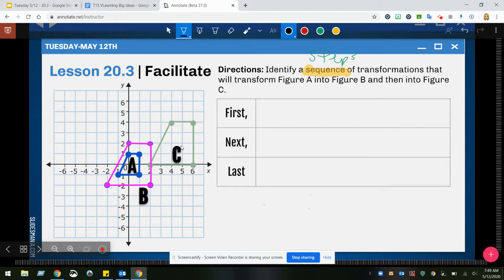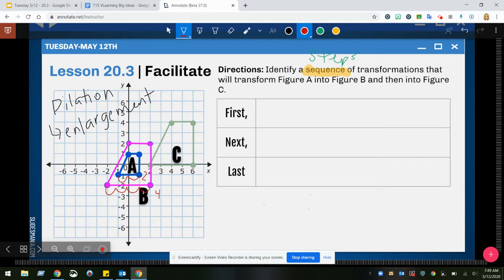into the green trapezoid. So one of the first things I noticed is that to go from the blue trapezoid to the pink trapezoid, it looks like it got a lot bigger, and we call this transformation a dilation, and more specifically, we are making an enlargement as it's going to get bigger. Now, in order to figure out that scale factor, we have to start counting some of the side lengths. So if I look at this side length down here on the blue, I counted 2 units. And then if I'm looking at the pink trapezoid, I counted 4 units.